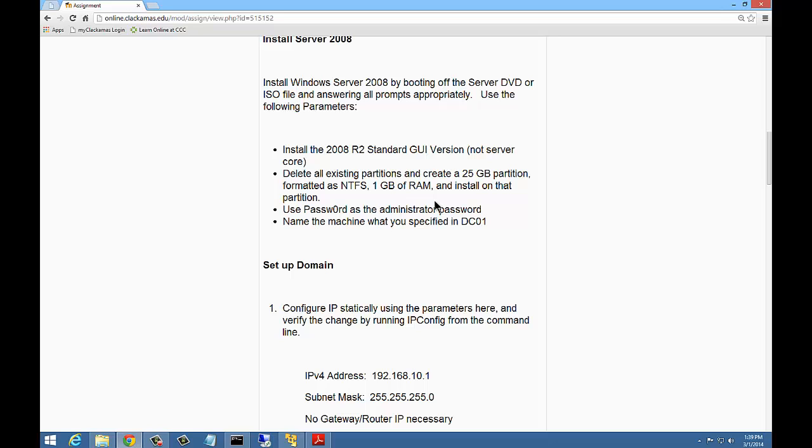Delete all existing partitions when prompted. And on every single username that you ever create in this class, make sure your password is the word password. It meets the minimum requirements of 8 characters, at least one uppercase, which is going to be the P, and at least one number. The O is going to be a 0. That's going to be your password. Don't use anything else because you will forget it, and in order to reset this, you'll have to start all over again. So always use password.